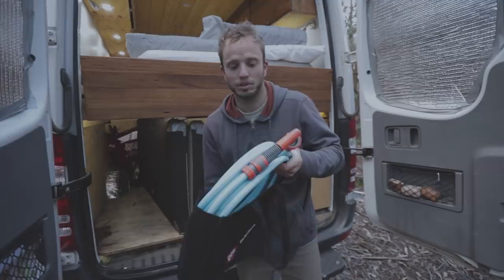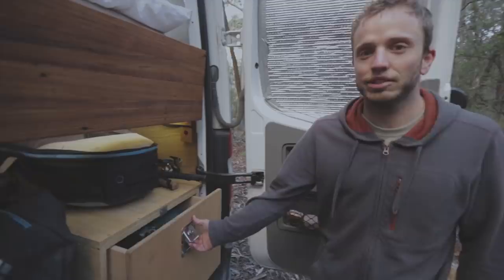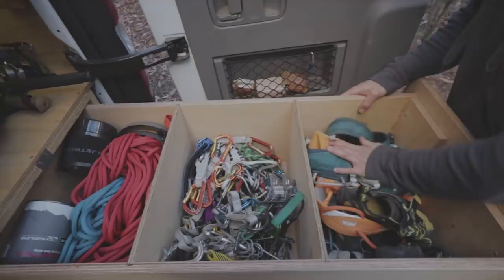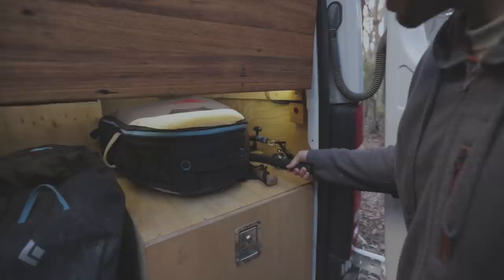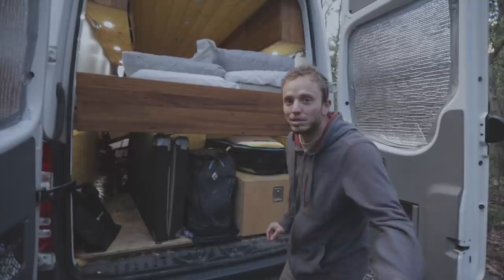The other thing that's really important is our hose — it's just a food-grade hose — so while we're filling up petrol, we fill up water at the same time. My favourite part of the garage is this super long 100kg-rated weighted drawer. It holds all of our climbing gear: our trad rack, sports rack, double ropes, harnesses, shoes — whatever we need at the time. Down here we also have storage for fishing rods and reels, our stick clip for clipping hard sports climbs, and some trekking poles. And that's pretty much it for the garage.